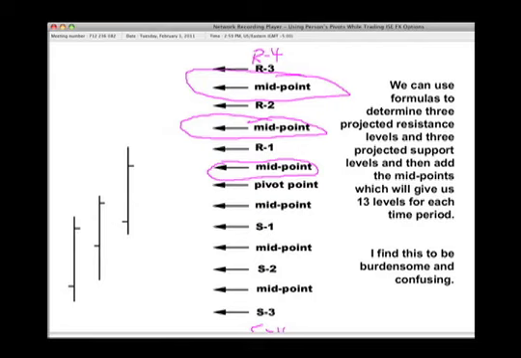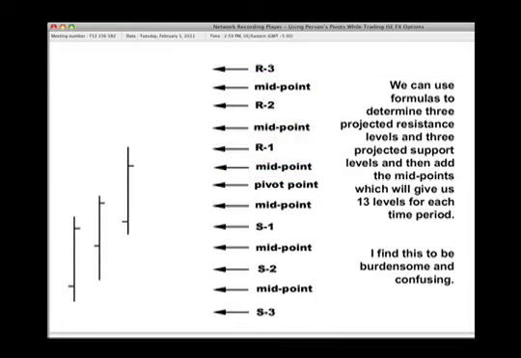What I've created and helped to develop is the person's pivots, a filtering mechanism by using a moving average. If the market is deemed to be bullish, instead of looking at all these targets of support and resistance, if the market trend is in an up mode, let's take a look at this. We see a higher high. We see higher lows, right? We see that the close is greater than the open, the close is closer to the high of that current bar, and more importantly, the close is greater than the past high, and the close is greater than the past close. So this would be a good definition of a bullish, healthy condition.